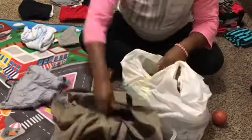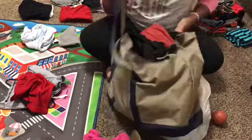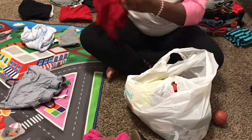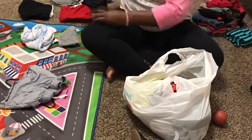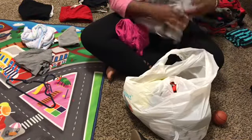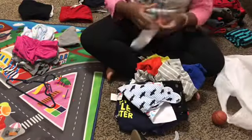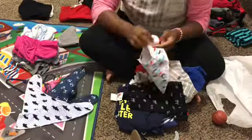So here I'm actually putting some of my stuff in a bag and then just throwing it into the hallway. But in that bag is some clothes that I got AJ from Once Upon a Child. It was basically just a whole bunch of rompers and then I think a couple of shirts. And then I'm also going to show you a quick glimpse of some bibs that I had got him. Yeah, so there's one, two, and three. So those are the bibs that I got him.